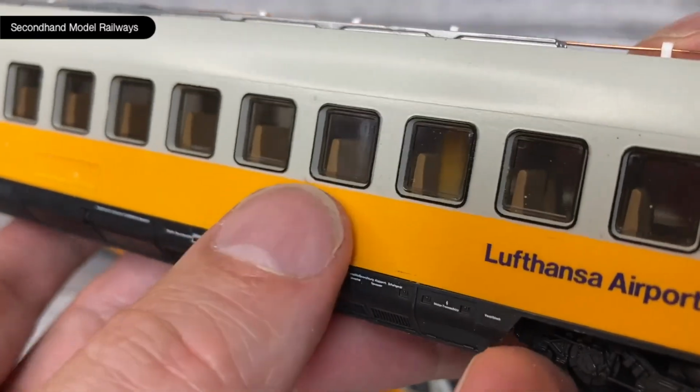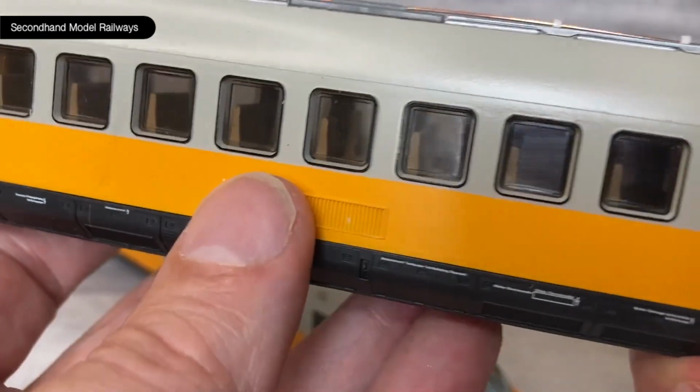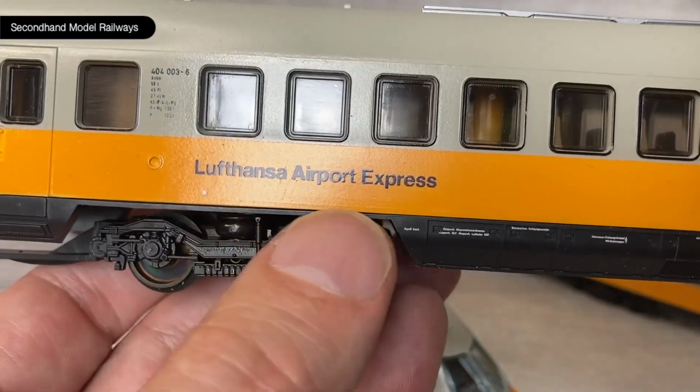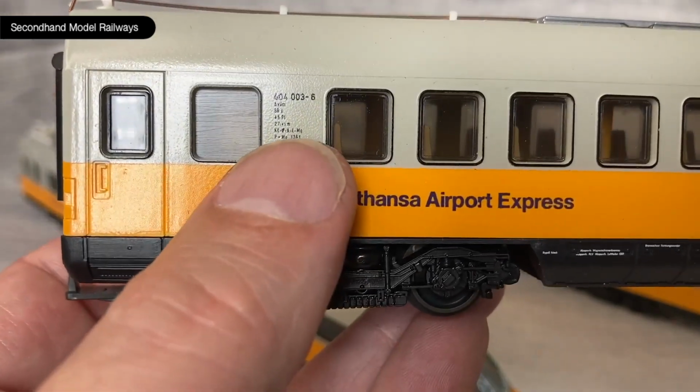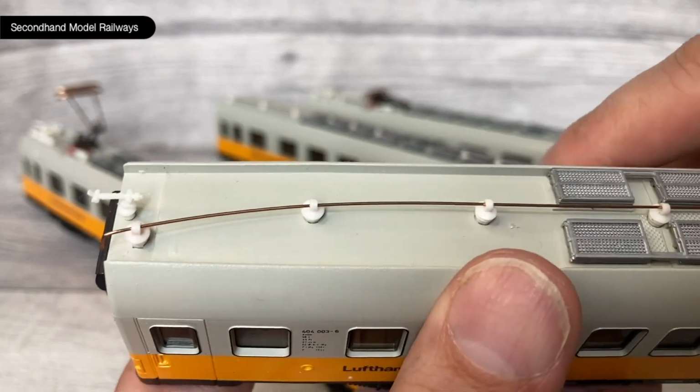And looking down this carriage, it has the same issue with the windows, but it's slightly different in the interior. This is more like aircraft seating. Again, you see the Lufthansa Airport Express, and you get the number up here, 404003-6.